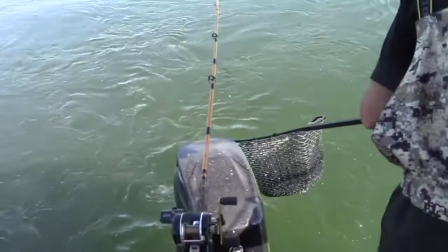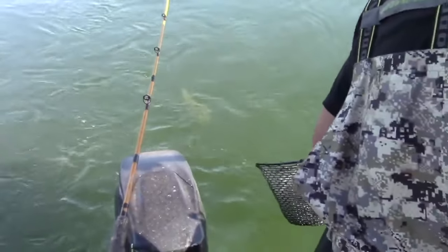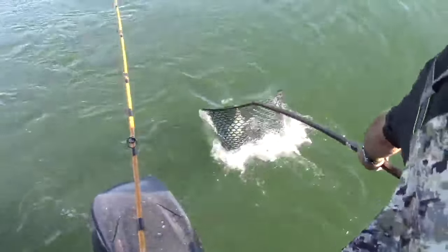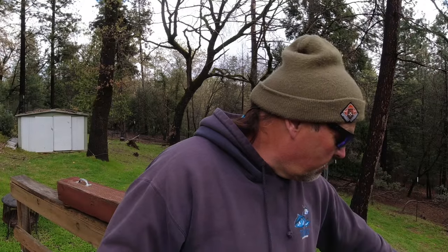We've got one of the junior trolling flies on here and we've got a massive rainbow on it — just keep reeling, Carrie, just keep doing your thing. He comes — look at that monstrous fish! Number eight hook, guys. That's about a six-pound rainbow, right there in the net. A lot of folks on the internet said those flies were too small — as you can see, they absolutely work. Look at that tiny fly — that big fish took that fly. This junior is a very good pattern anywhere fish are feeding on dark-colored baitfish like sculpins or tui chubs.